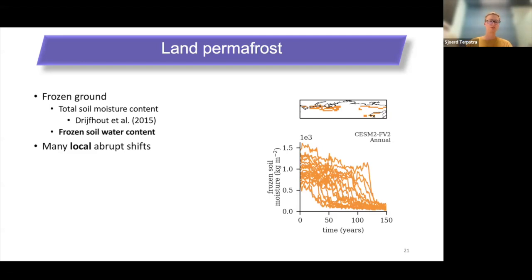And what we found in this system is not many big shifts, so not covering a lot of area in one component, but we found many local abrupt shifts. So here you can see one example. On the top, you can see Northern Asia, and all these grid cells that are colored are individual abrupt shifts. They all have the same color in this case. Below, the time series related to each of these shifts. And you can see a huge spread of when this happens, and they're all very disconnected. However, on the level of 1 to 10 grid cells, this is quite an abrupt event.